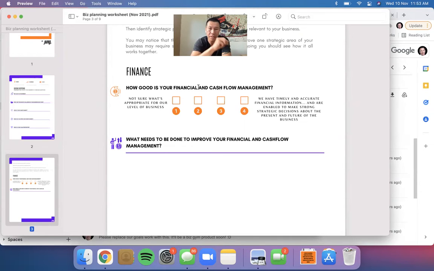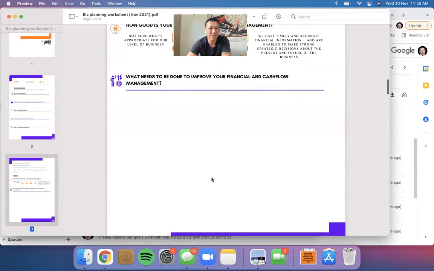If you're not driving your business from the financial area of your business, I'd argue that your business could be a lot better. So what do we need to do, right? Do we need to look at the P&L more? Do we need to build a cash flow forecast? Do we need to get an accounts person? Do we need to tidy up our invoicing? Do we need to fix our accounts receivables processes and get onto those more? Whatever it is, there will be lots for you to do here, all right?